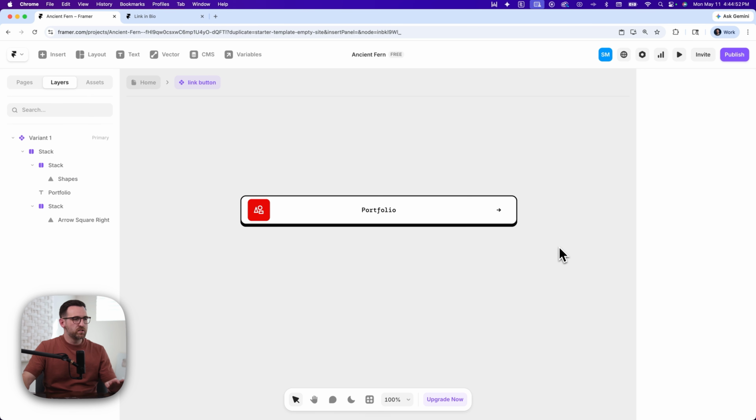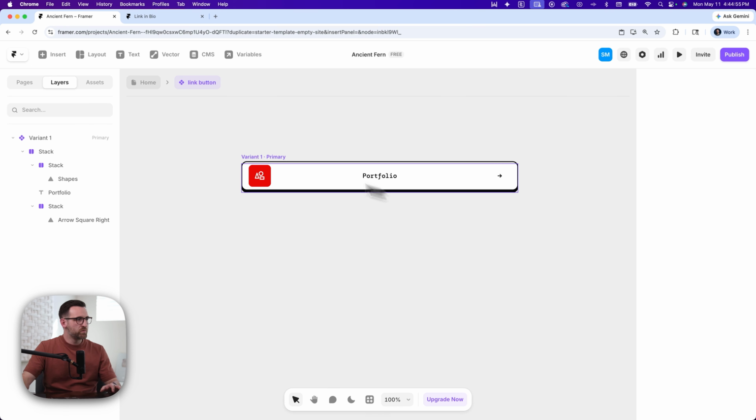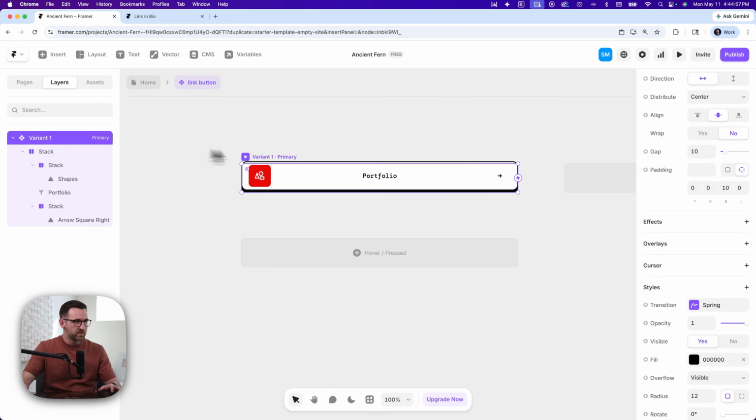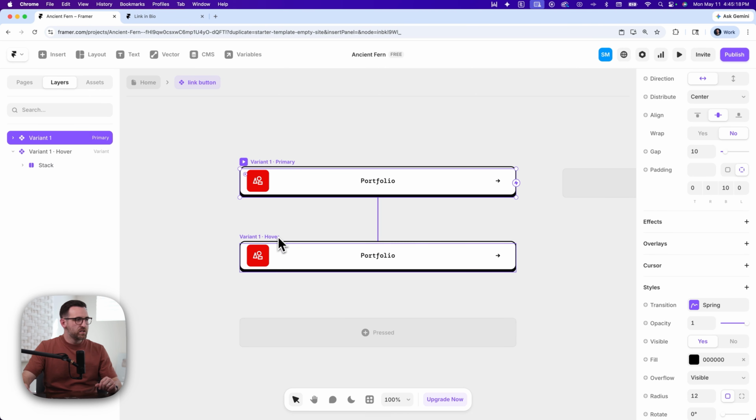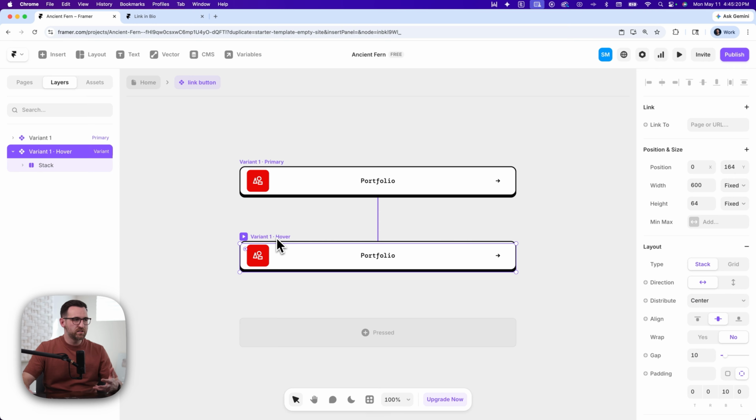You can actually create different hover states too. So when we click on this variant, so this is our component variant number 1, and this is basically saying this is the default state, the primary default state. And so when we click on that and have that selected, we see we have a hover state down here as well. So if we click on that and click hover, now we have this hover state as well as the default state. So on the hover state, we can make edits to the way this component works, and that's what it's going to do when you actually hover on it.